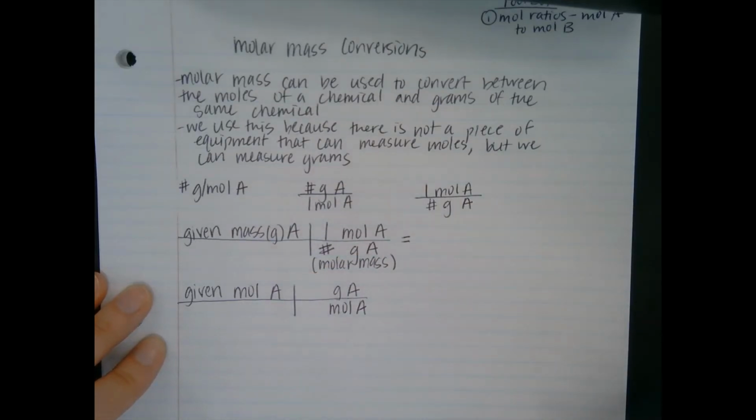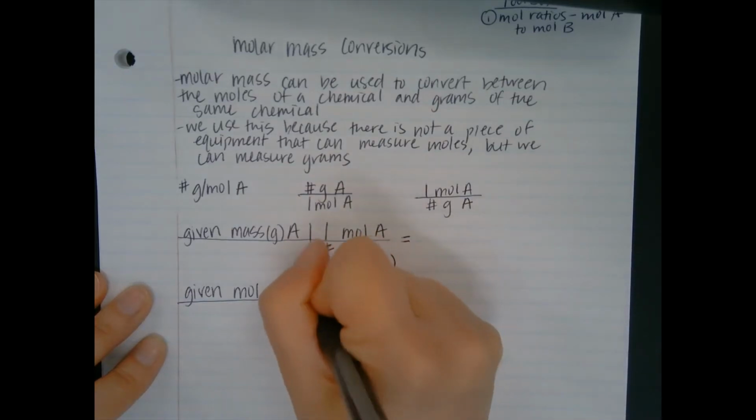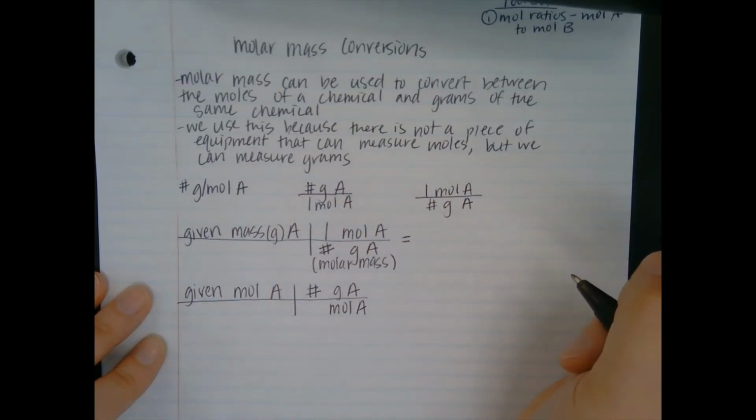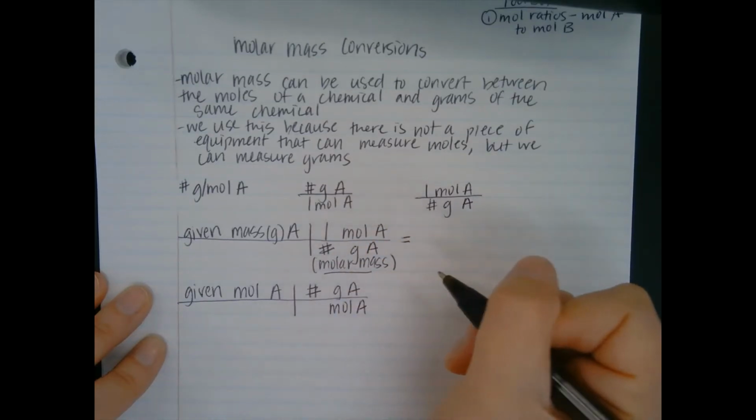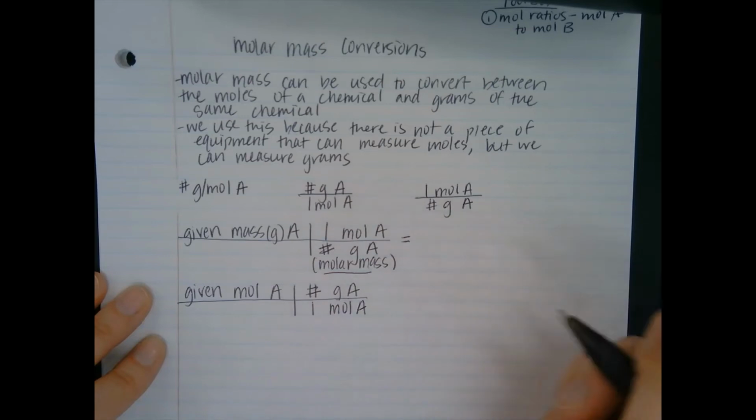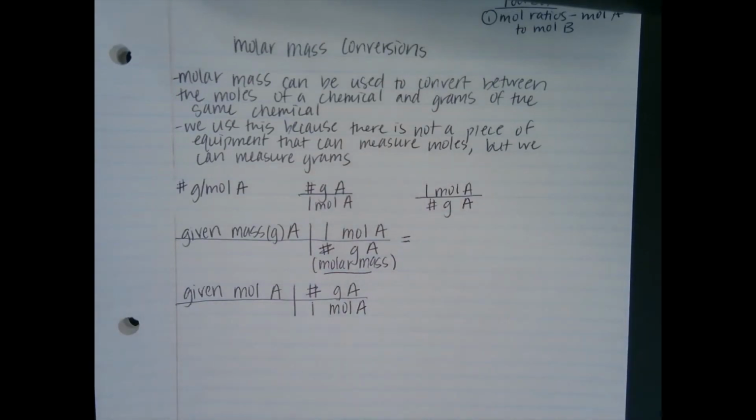So the issue then is, where do the numbers go? Well, it's the number of grams, which are coming from the periodic table, meaning your molar mass, over 1 mole of that chemical. So moles and moles cancel. And then we just follow our multiply on the top, divide on the bottom, just like fractions. Okay? All right, let's put this into action.